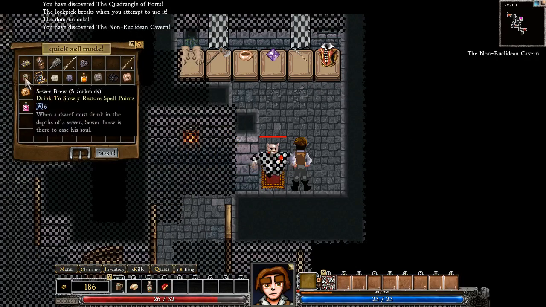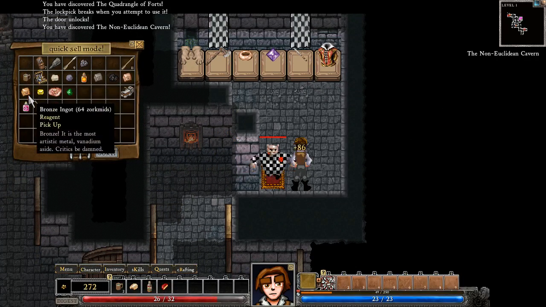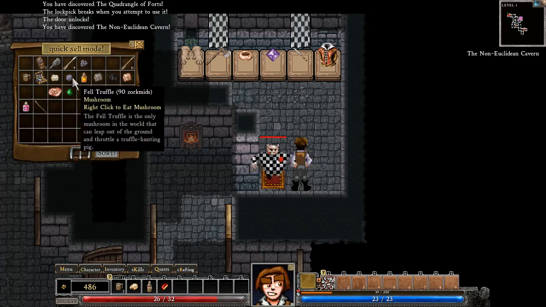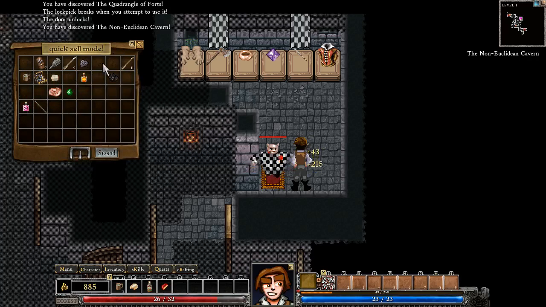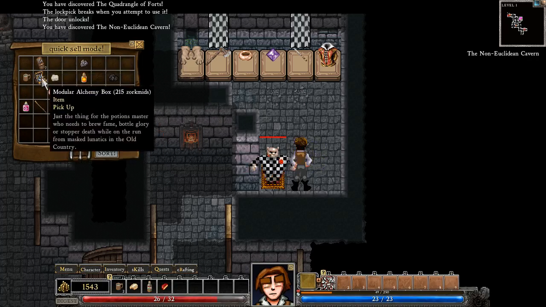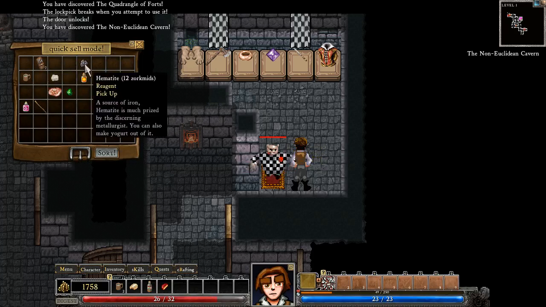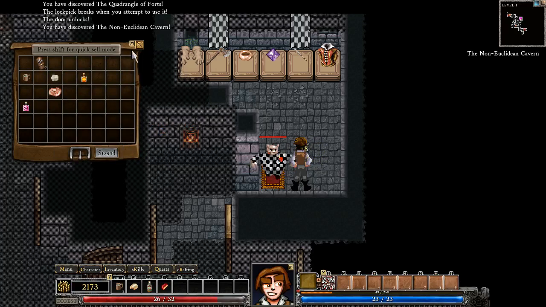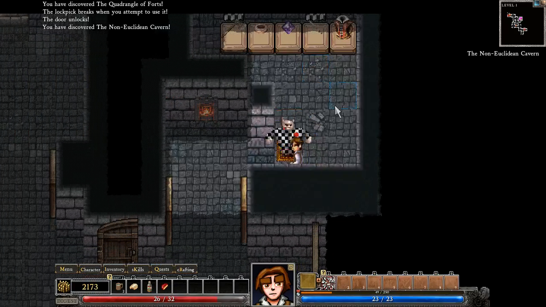I wasn't accidentally just misnaming the famous heavyweight boxer. I'm going to sell all of this stuff that I don't really know how to use, because at least I can convert this into some delicious swords and whatnot. So we're up to 1,500. We should sell the modular alchemy box. We probably shouldn't sell the modular alchemy box, but I'm going to, because I don't know how to do anything with it. But nothing here really looks that appealing to me, so we can leave.